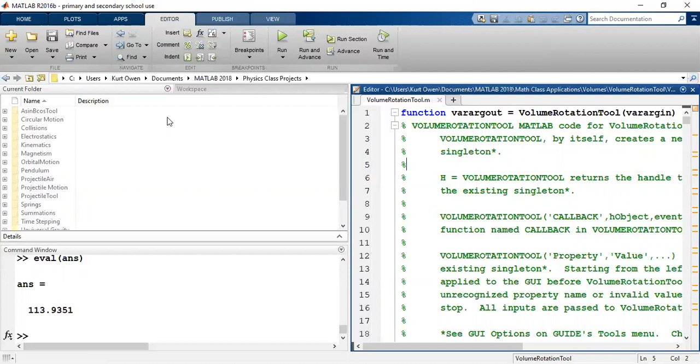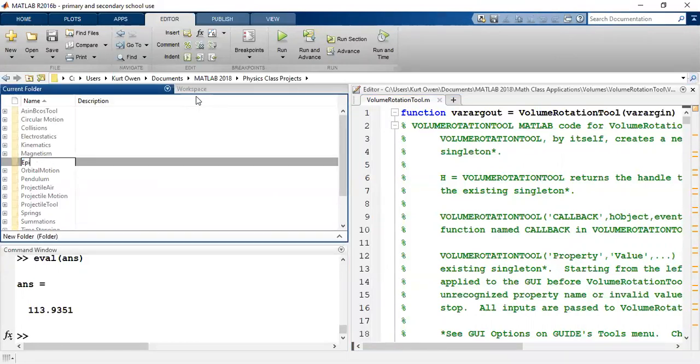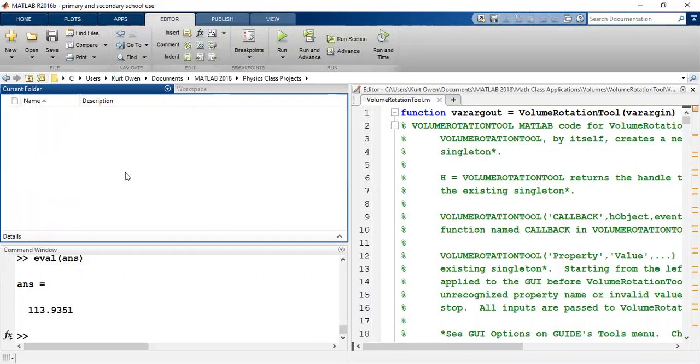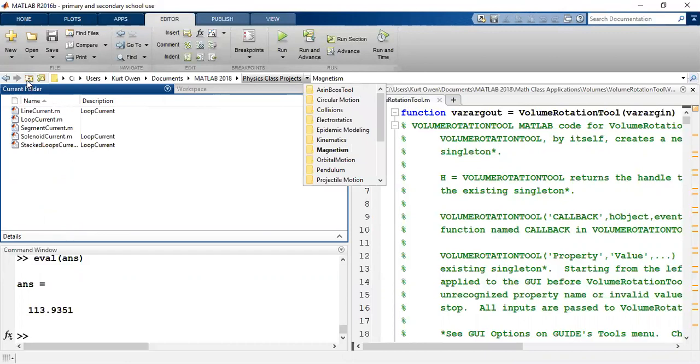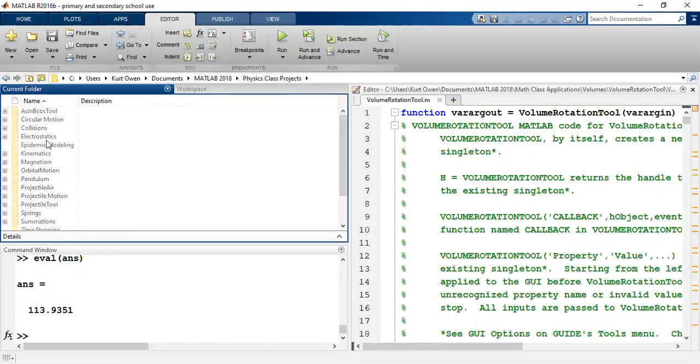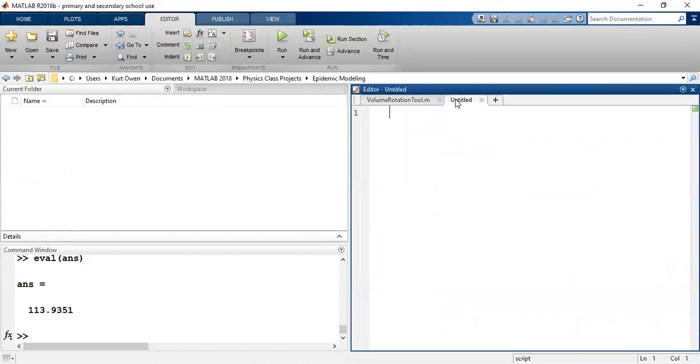Okay, so let's begin. First of all, it's good to be organized. So you want a folder that's going to be useful here. I have a lot of different physics projects, so let me start another one with a new folder. This will be our epidemic modeling folder. Whoops, I need to go back up a level, find that epidemic modeling folder. Here it is. Should be able to open that. You can see there's nothing in it. Okay, so now I'm going to open a new document to begin coding.